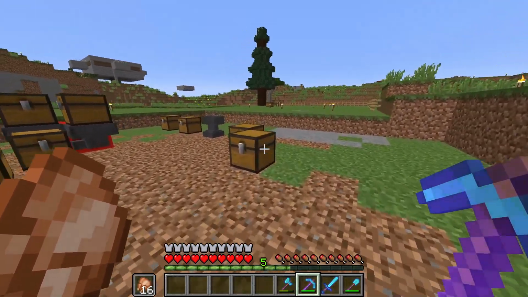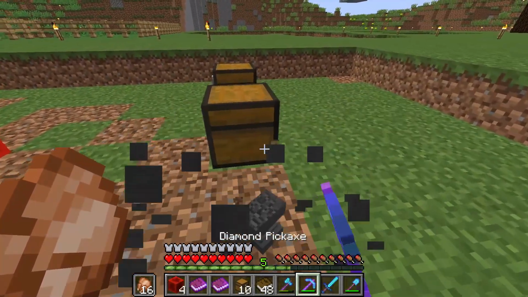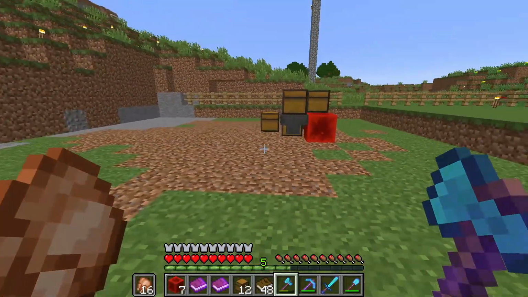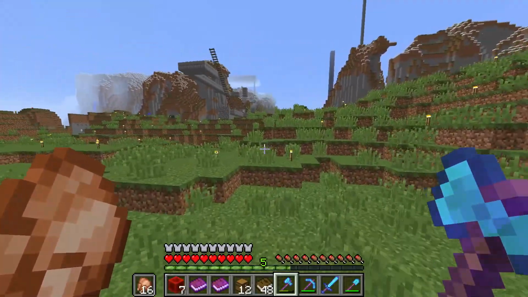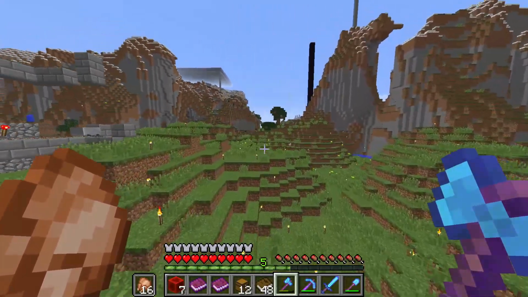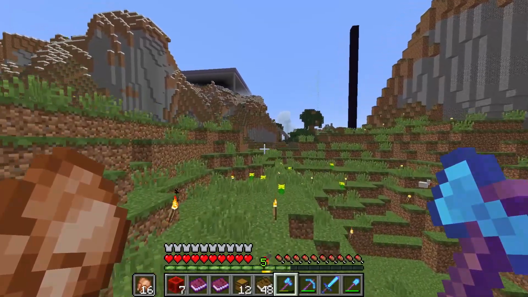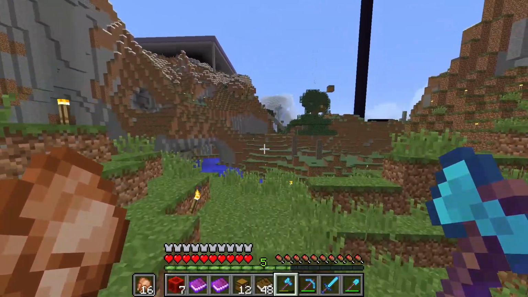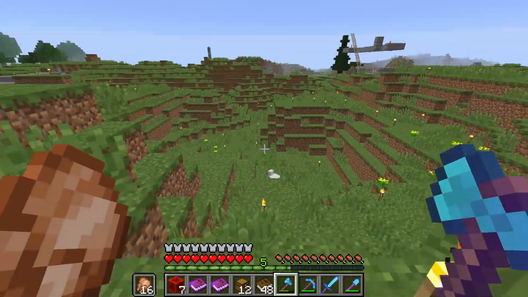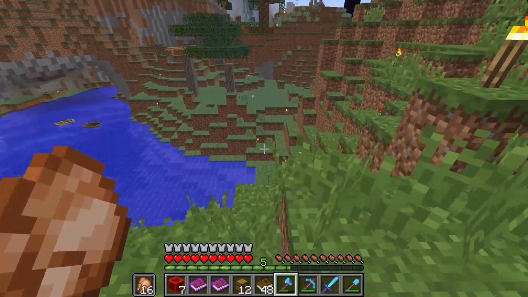But guys, we have a project that has to do with getting to this chunk, and that is a pathway from our main base over to this area of the world. Currently, I've been swimming in the water over and over and over. But if you guys don't know, this is a pretty good line into our base right here. This gets right into our center point.